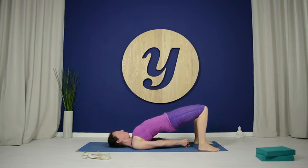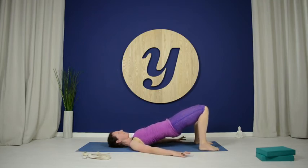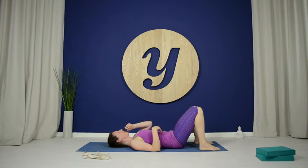Lovely. 3, 4, and 5. Releasing the fingers, rolling the shoulders back out, and then rolling the spine down. Let's take a breath in through the nose and out through the mouth. The ha breath out through the mouth, very releasing. But it's very uncontrolled. It just kind of goes like you've let go of a balloon and it's just gone everywhere. So this very releasing breath out through the mouth.